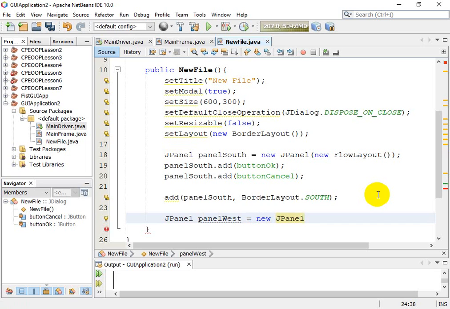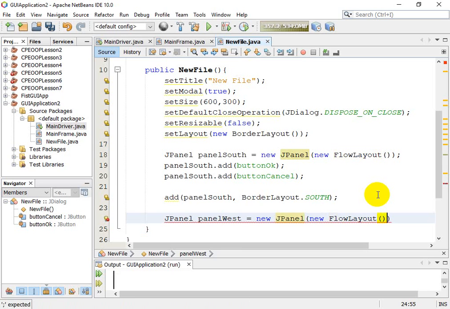Kasi pwede ka ulit magkaroon, kunyari sa loob ng center, may north, south, west, east ka din. Pwedeng ganun eh. May border layout ka, tapos sa loob ng center mo, border layout din. Patong-patong. So you have a J panel, and then I have a new flow layout. Okay?